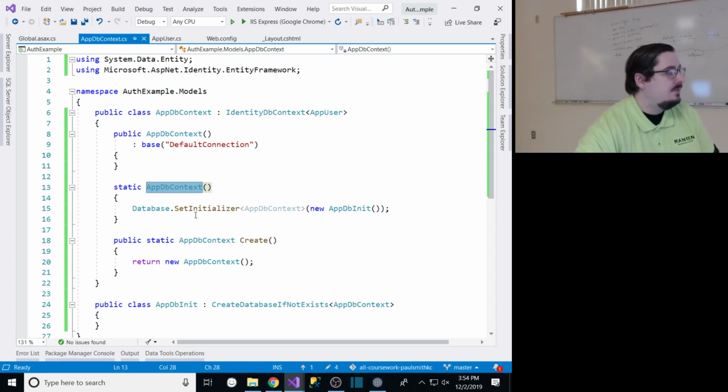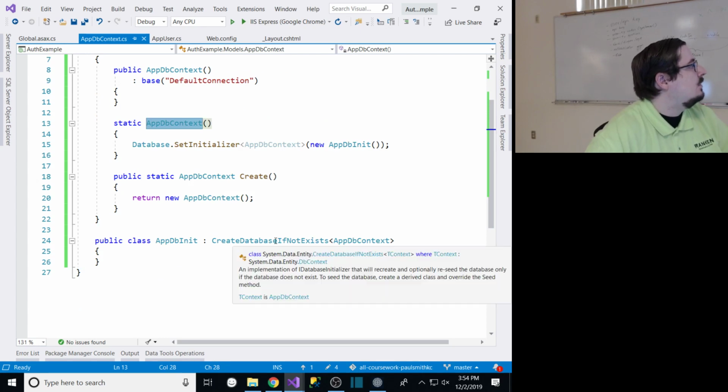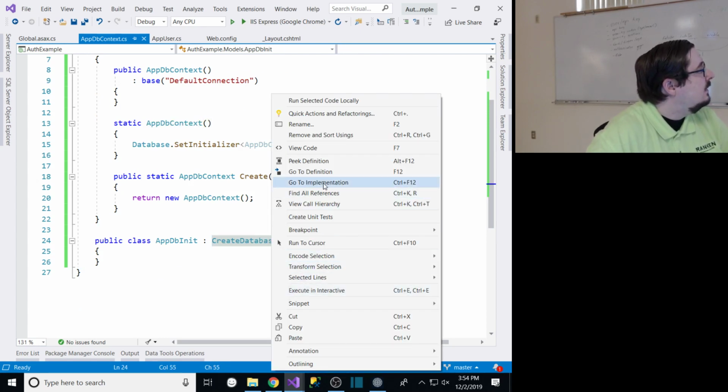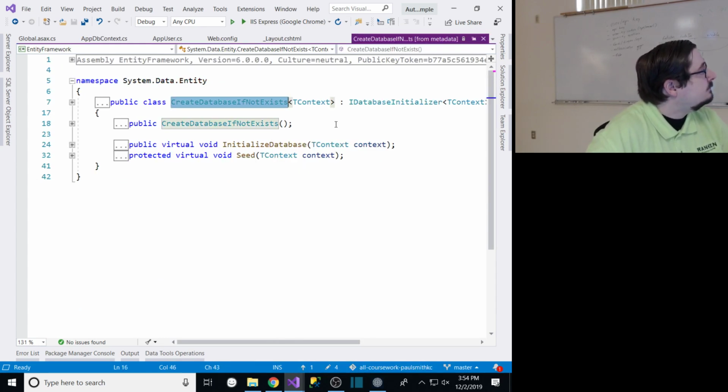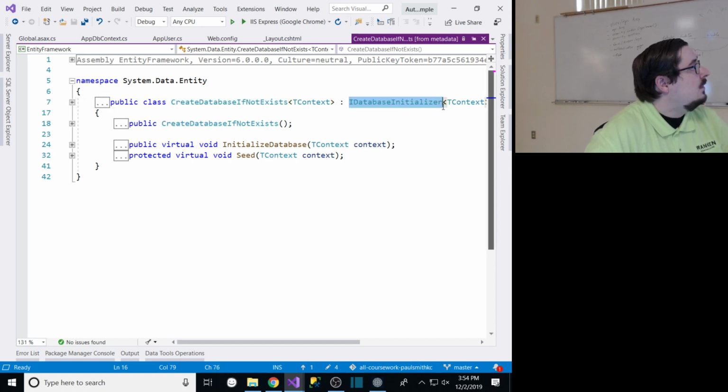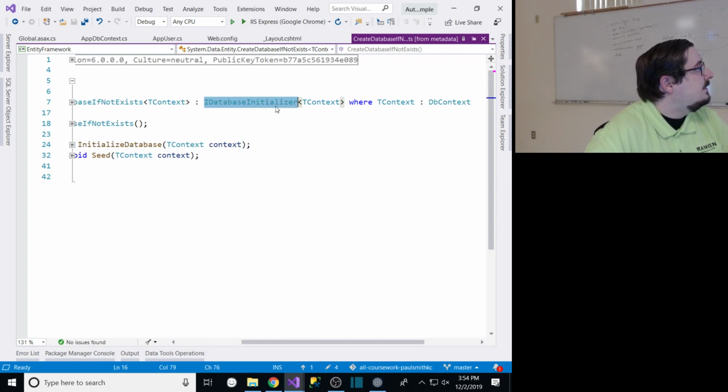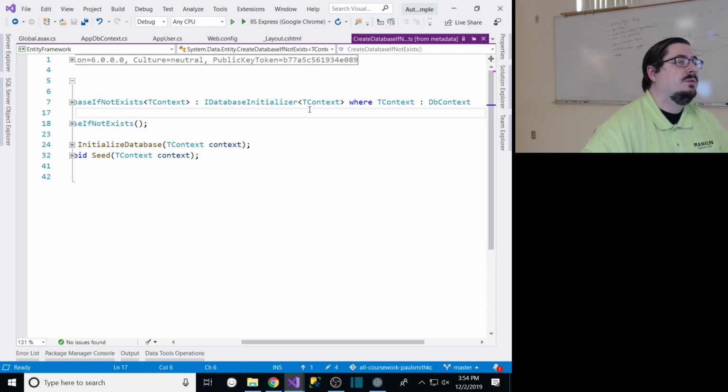The one that they showed us, which drops the database and then creates it, or there's this one. All of these implement this interface, IDatabaseInitializer. That's what's important. As long as they implement IDatabaseInitializer, that's where we can use them.